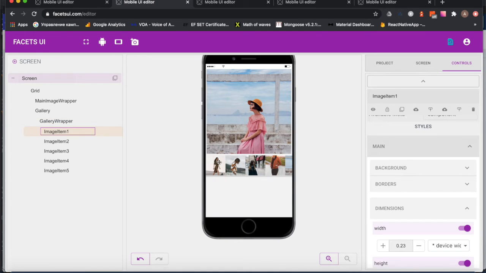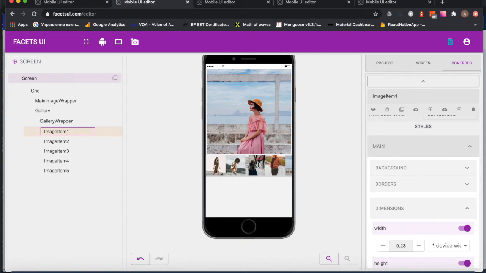Let's add here little paddings to separate these small images from each other. To do this, I will add another wrapper for this image. Here will be a little trick.